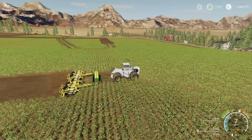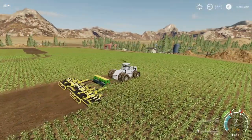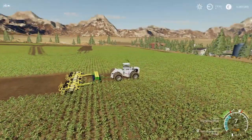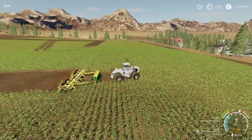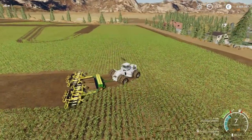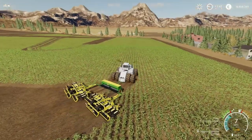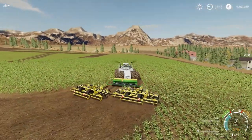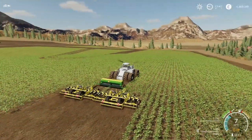Again, this has to be done manually, because if you try and do this one with a worker, it wants to seed. And because there's no seed in the tank, and even if you did put seed in the tank, you're then seeding and cultivating over the top of it, which kind of renders it a bit pointless. Turning, we should be okay if we don't go too tight. Which we are, no problem at all. And there you go. A couple of solutions and a couple of hacks.